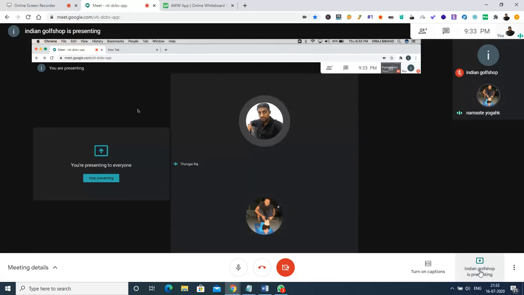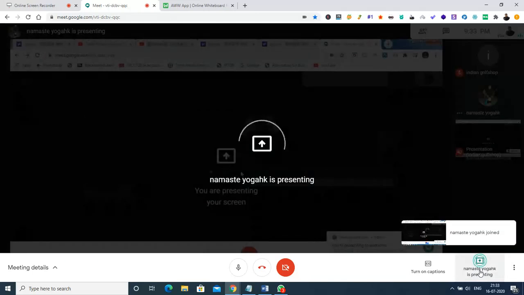After choosing the entire screen, you will get a pop-up notification from Google Chrome asking you to select the screen. Just click the screen which is showing in the Chrome pop-up and then go for the submit or done button. Some kind of button will be there. That's great.